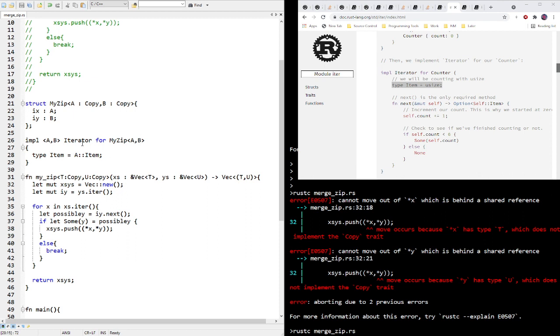It's actually, the type is actually A item, B item in a tuple. I mean, I don't know if that's the correct syntax for extracting A and B's items, but assuming A and B themselves are iterators. And actually, it's not A that needs to be the copy, though. Oh, this is going to be an interesting problem. Oh, I'm going to have a lot of fun trying to fight through this.